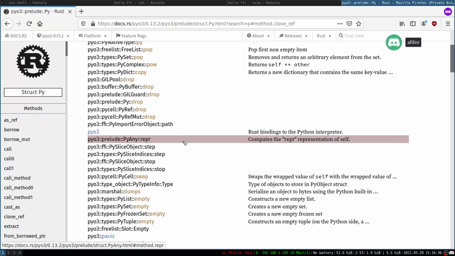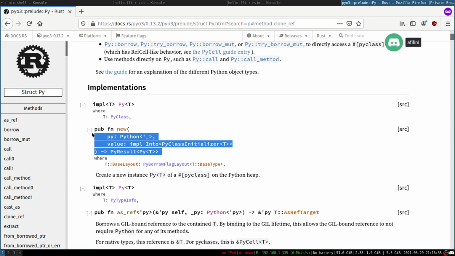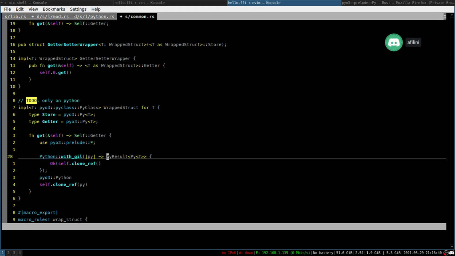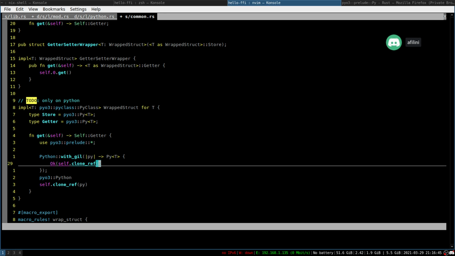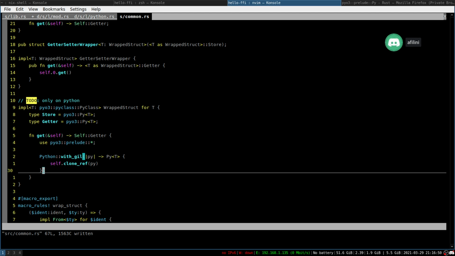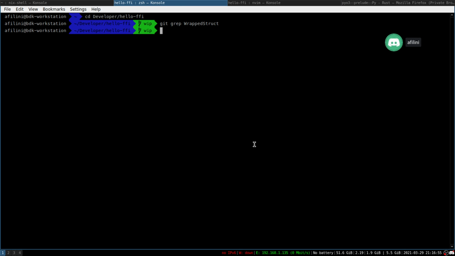Yeah, so this one. The new can return a result, but that's a separate thing, so we're not gonna do that. So we're just gonna return Py of T. In theory this should kind of work. Let's see if it compiles at least.